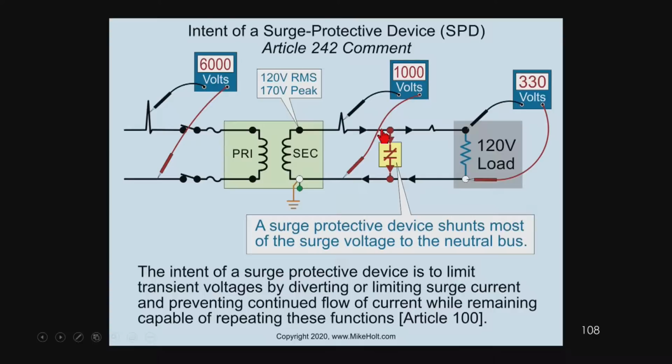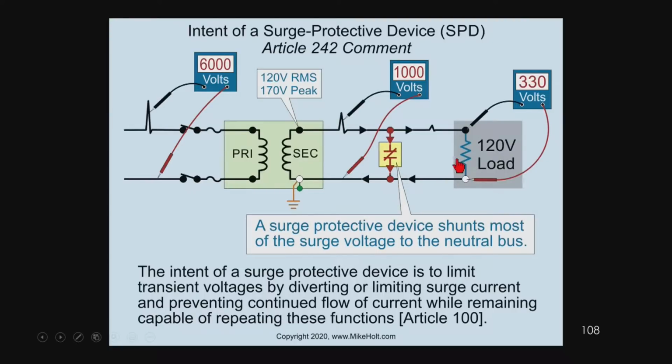I is equal to E over R. So now what's going to happen is, if you create this high amount of current, now you're going to have a large voltage drop because it's high current. Okay, so this resistor would be here, and we can do a calculation on a series circuit and find out that if we can make this resistance so low, that would cause the voltage drop to be so great.